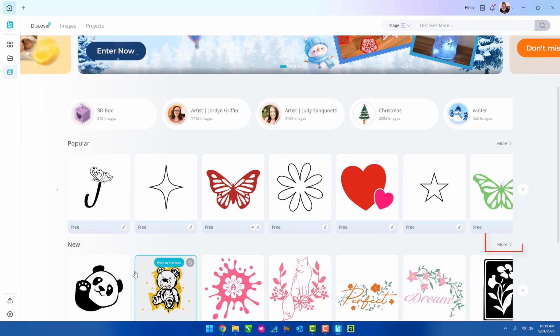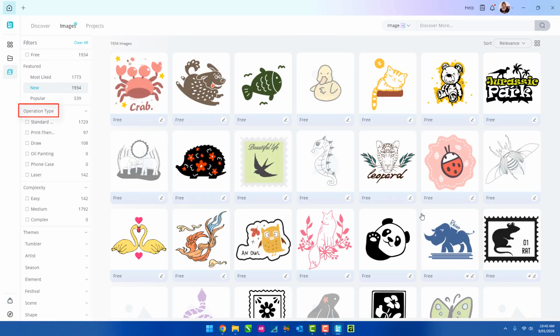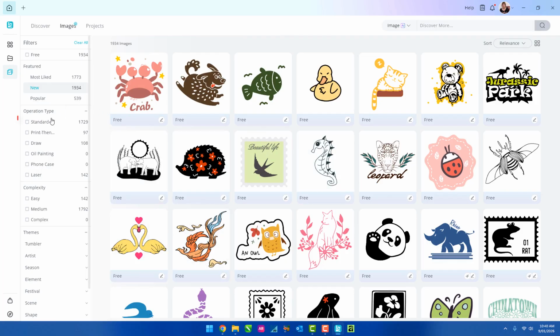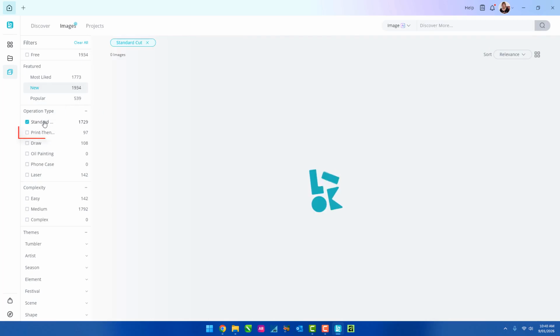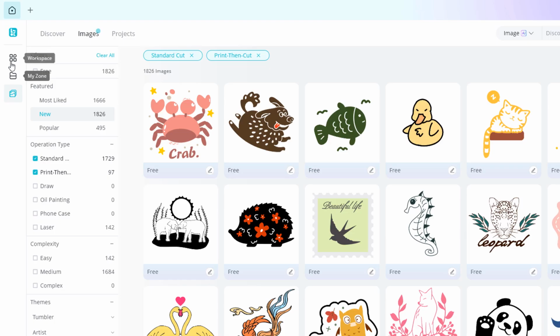For more options, click on More. Then over on the left hand side here, under the list operational type, you can choose Standard, Print then Cut, or Draw. There are so many things you can add to the canvas. I'm going to go back to the Workspace to continue on with the tour.